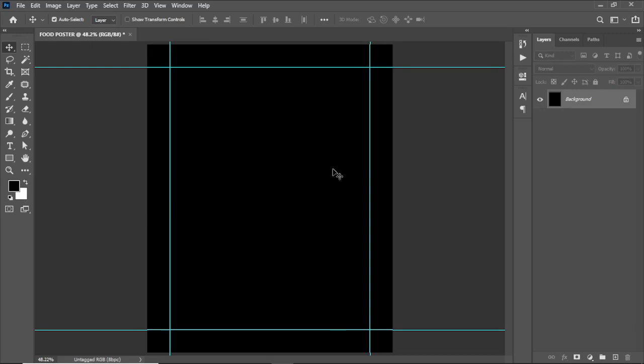The next thing I want to do, that's the first thing in any project, is for you to set your background. And if you have a successful background, then whatever you are placing on it is going to create a better contrast. And that's why the first thing we are going to do is to create this project background. All right, so this is black now. I'll go to the project file.